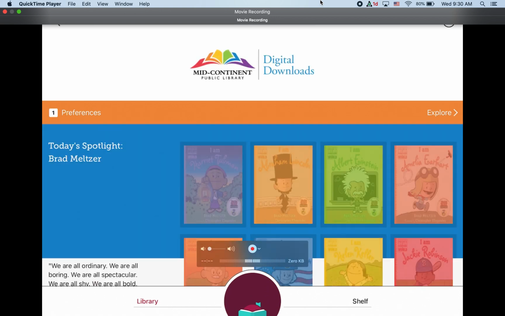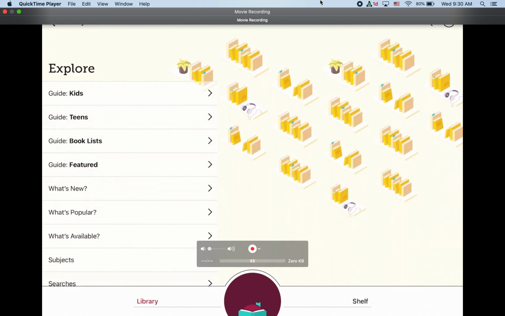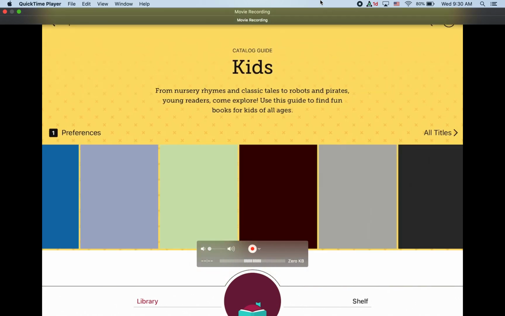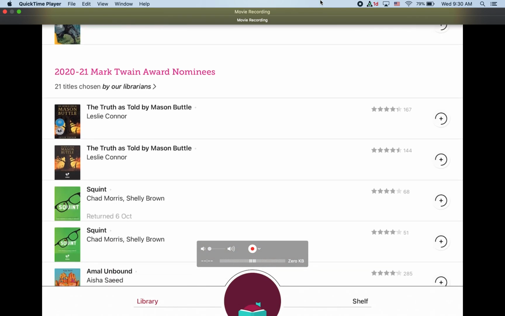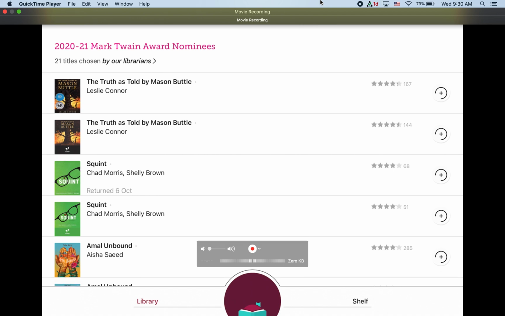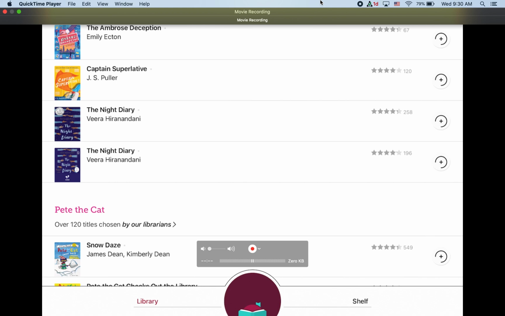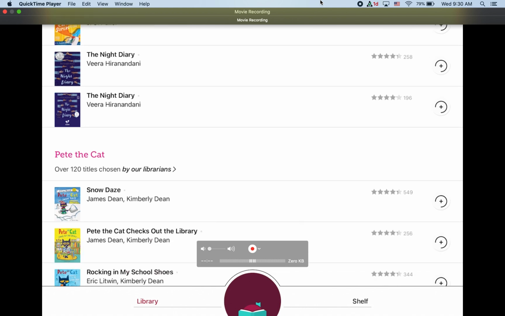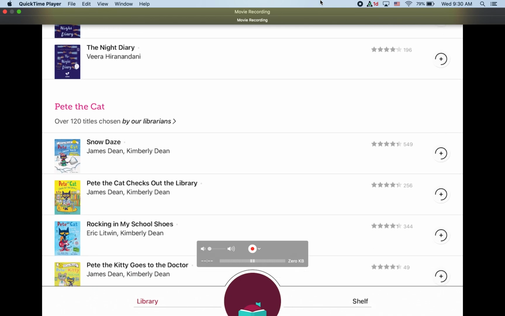All right, and then you will apply preferences, and that will apply to any screen or section that they move to within Libby. So we can go into Explore. There's a kids section in here. This is really good. The kids will automatically have books that are geared towards, again, kind of elementary. So the Mark Twain Award nominees are good books for them to read. You notice that there's 2 of everything. That is because we have the audio version there as well as the ebook version. Of course, you'll know those are audio because it has the earbud symbol there.